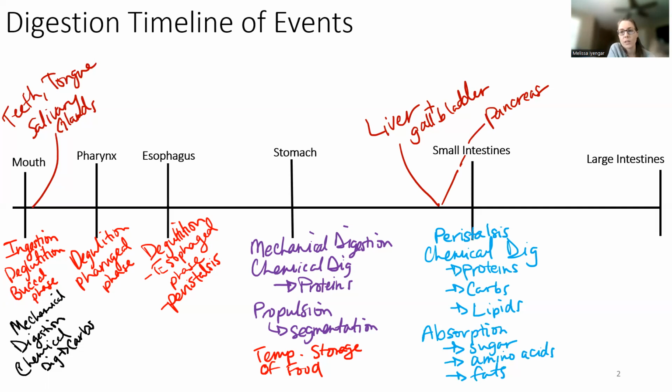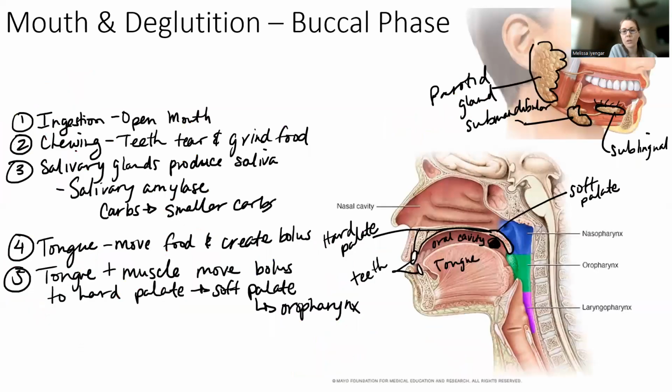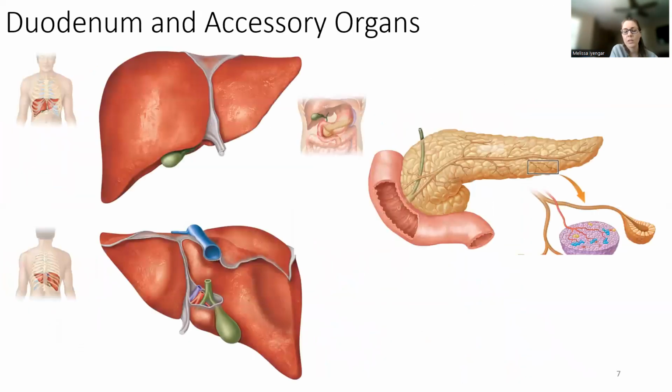We're going to break the small intestine into two videos. The first video, we're going to look at the duodenum and the accessories, and then we'll look at the jejunum and the ileum and how absorption occurs. Okay. So here we have the duodenum. And what you can see is they have all these bumps and ridges. Those are the circular folds. So you still have some circular folds here.